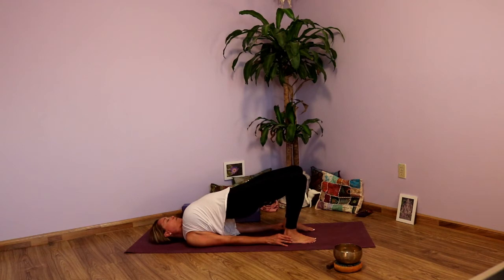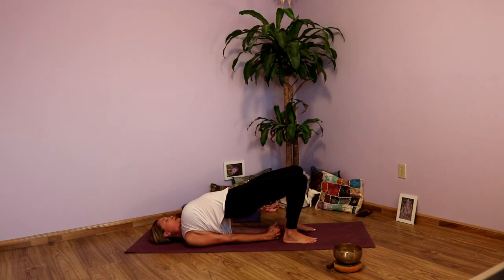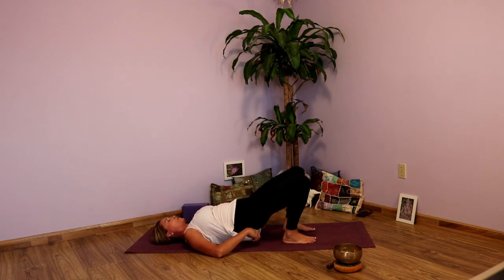If you're lifting here with bridge with me, see if you can interlink your fingers. Press those pinky edges down, shoulder blades onto the back, and roll those arms under more. Shins to the front of the room. Keep lifting up through the hips. Chin lifts slightly to the ceiling. One more full inhale here. Exhale. Inhale, unwind those shoulders. Exhale, slowly lowering it down.